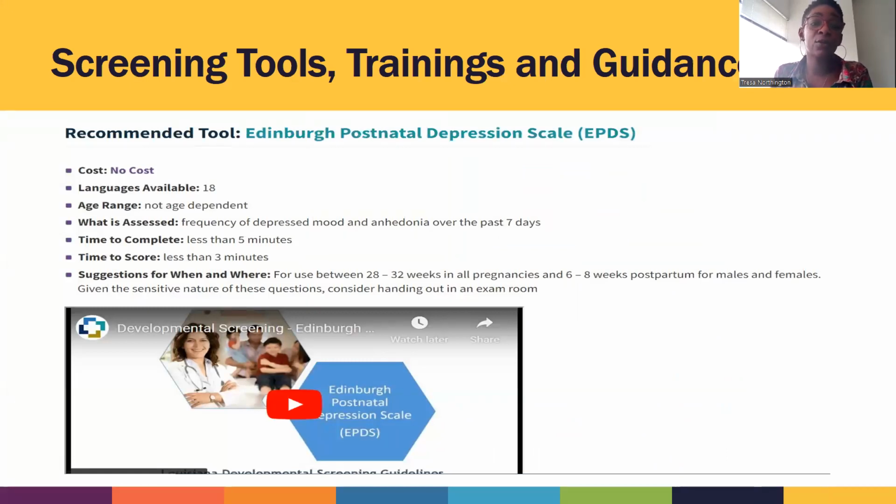Another tool is our screening tools, training and guidance page, where we can help you understand a little more about each of the screening tools. If you want to engage in developmental screening but are uncertain which tool might work best for your clinic and your population, you can go on our page and look at pretty much all of the recommended screening tools.